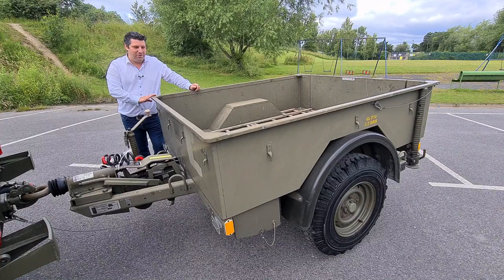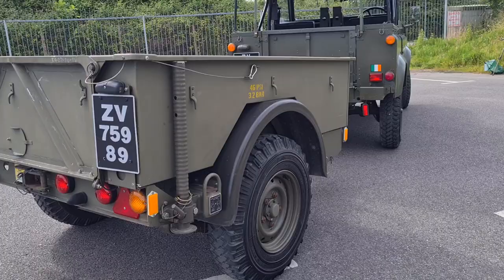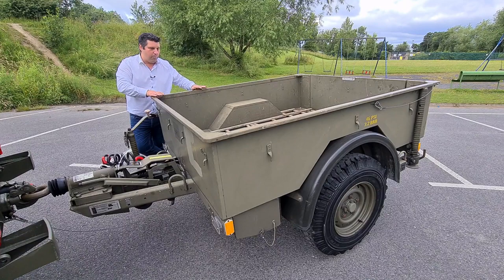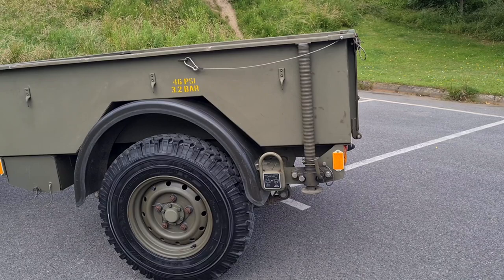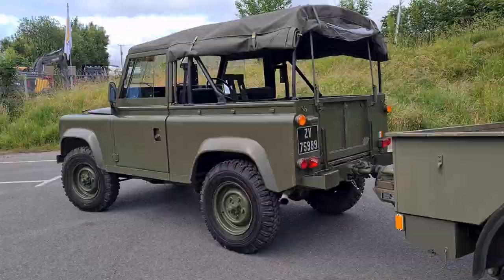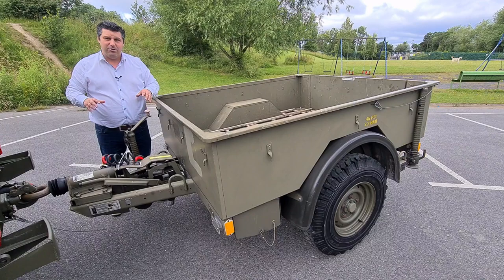One extra important feature that comes with this particular Land Rover is an original Penman trailer. These would have been used in conjunction with these Land Rovers. According to the owner, if you look at video footage of the Falklands War and other battle zones where these were deployed, you'd see these trailers loaded up with weapons, ammunition and other items the army would need. You'll also note up here there are very sturdy hooks, and there are also two more at the rear. These could have been airlifted or lifted by crane off ships onto the docks, or airlifted in by helicopter and deployed straight into a battle zone.